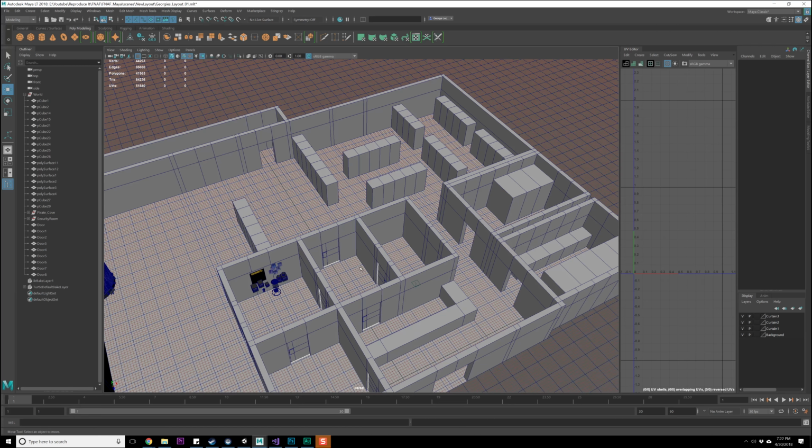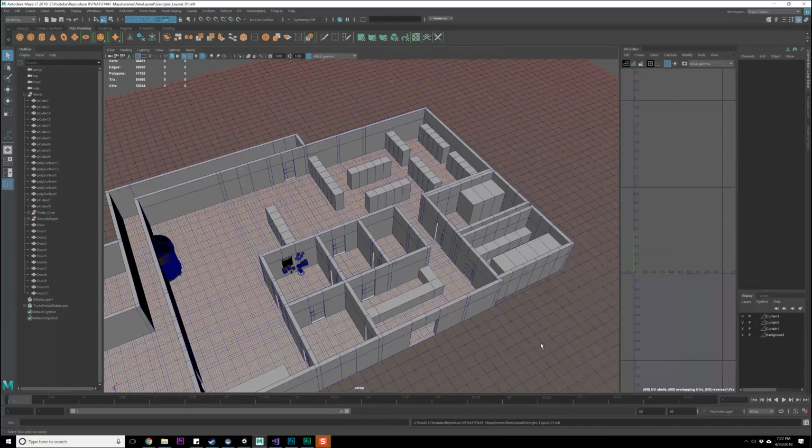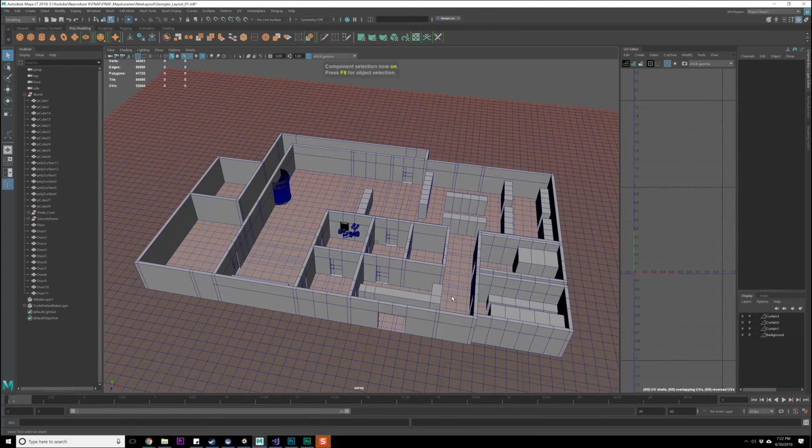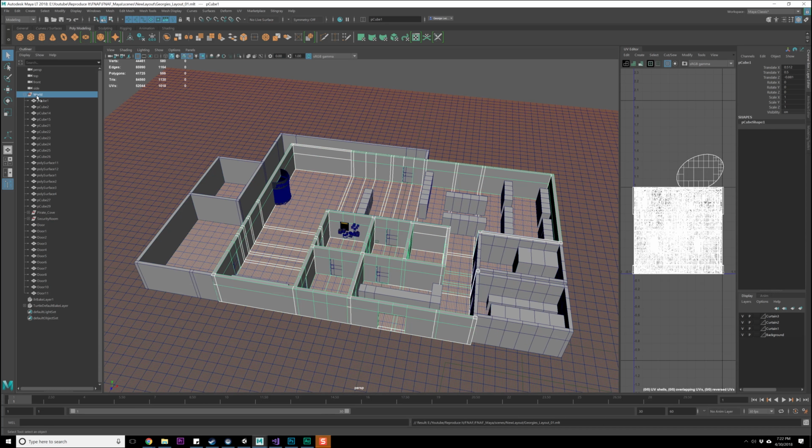Get rid of that one. Control Shift D. Move that back there, and let's just grab you, Control Shift D, move you back and over someplace. There we go, Control Shift D again, and put it in its final position. And save, great. Now we look at the mess we've created. Okay, all the doors are still named doors, so that's always good.